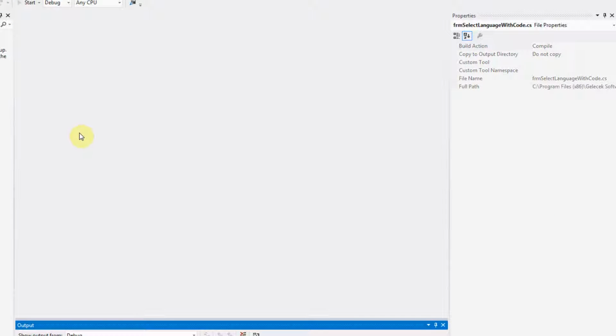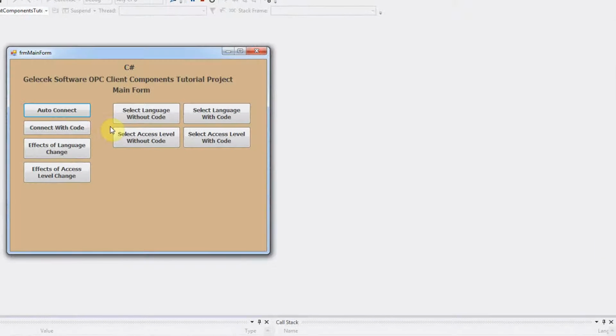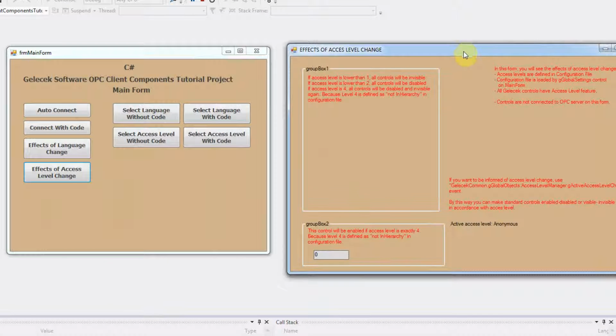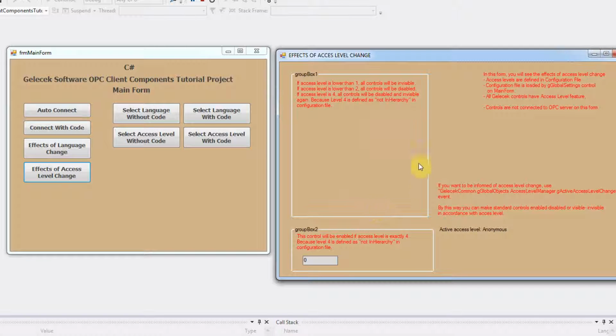Now we will see the effect of access level change. On this form, there are some controls here, but because the active access level is low, all are invisible.